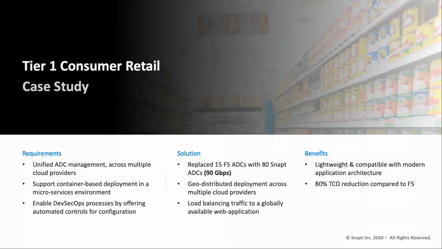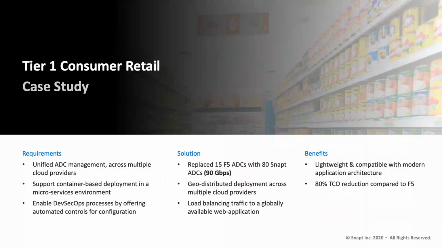They also wanted to do that with a very lightweight ADC. They surveyed other solutions and found that they presented quite a bit of a burden to their modern application delivery. As you know, there are trends in the market moving to mini and microservices and delivering distributed applications worldwide, because that type of architecture presents a much greater way to scale and manageability, and of course improvements in cost. And they were looking for an ADC that could be accommodated as a container-based deployment in a microservices environment.